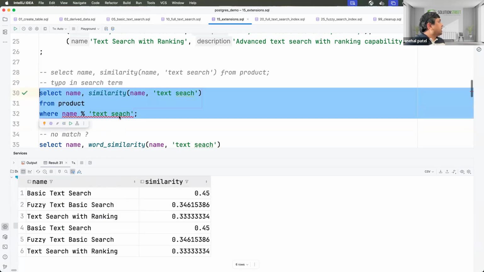In this case, there is a typo, and we are trying to find out whether it can perform the similarity match, and the result is getting displayed. Even though the search term has a typo in it, it is still able to match the actual content.